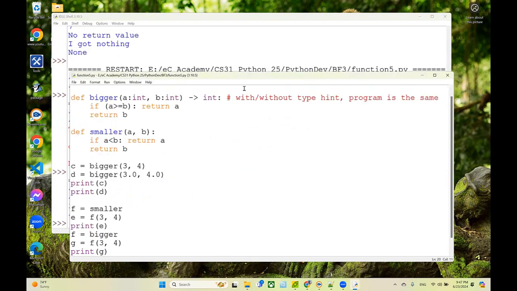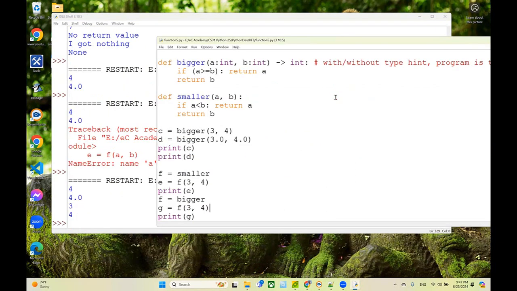Okay? So what did you learn from here? I have two functions, one is called bigger, one is called smaller. So I assign smaller to f, and then I run f. And I assign bigger to f, and then I run f again. They get different results. What does this mean? Titus, what does this mean?